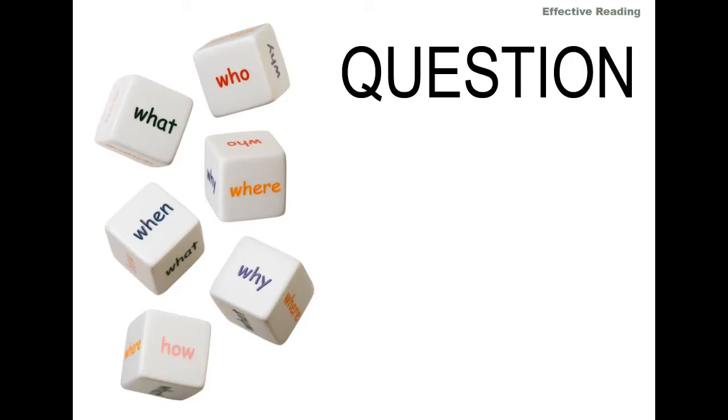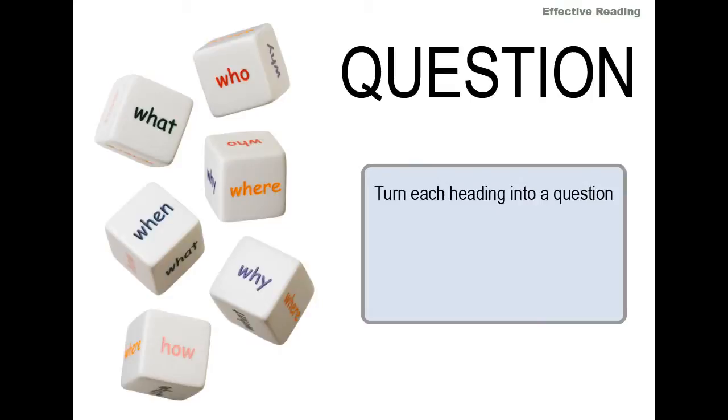Now you should have a general idea of how this text is organized, as well as its main ideas. Turn each heading and subheading into a question. Ask yourself what you already know about these topics. Even if you don't know much, this helps your brain associate the new information with the old information, and it becomes easier to remember. Use some of these question words to get you started: which, when, what, why, where, how, and who. If it would make you more comfortable, write down these questions to refer to as you read. Now you know what to watch for and focus on for the next step, reading.